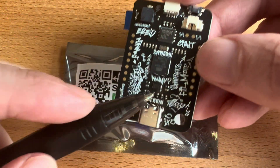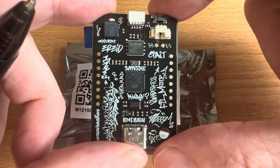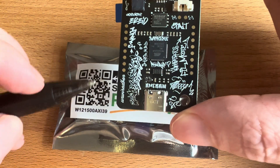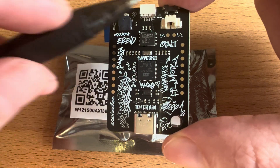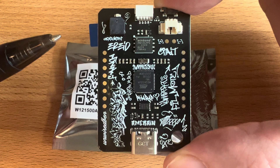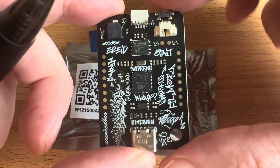On this specific board, the first thing you might notice is the graffiti. This is covered in graffiti that represents the names of all the different developers for Artiboy — some of the key contributors to the platform over the years. Mr. Blinky is the big one and he got a whole piece. These are all kind of fonts available online that I edited a little bit to make them more personal. That silkscreen is just ink placed on top of the circuit board, so it allows you to be a little creative.